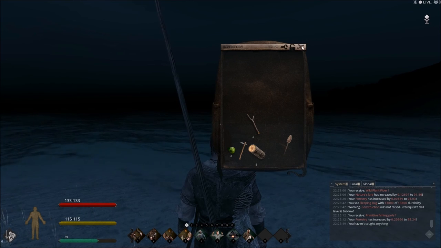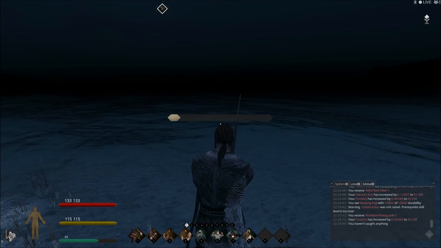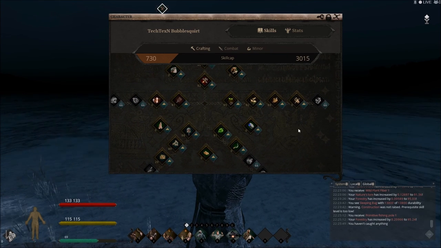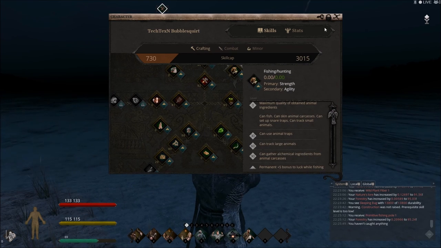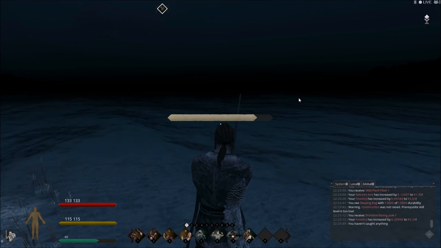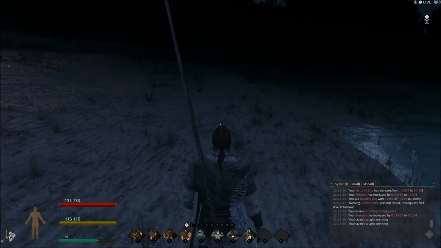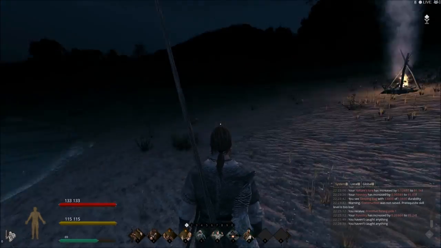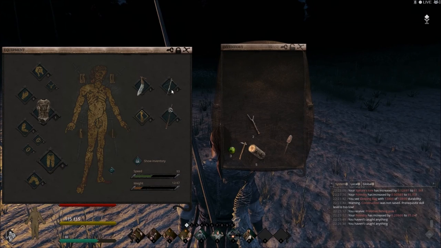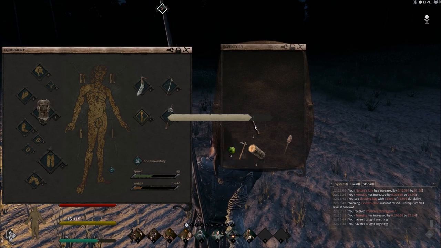Now, I didn't catch anything. It takes a while. Most likely because I need to get my fishing hunting up, which is currently at 0. It would probably be more efficient for me to go kill a wild animal than to fish for something. Alright, so I'm going to go ahead and remove the fishing pole. Just wanted to do it for demonstration's sakes.